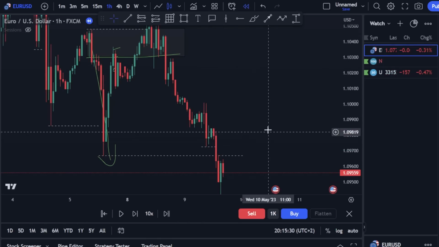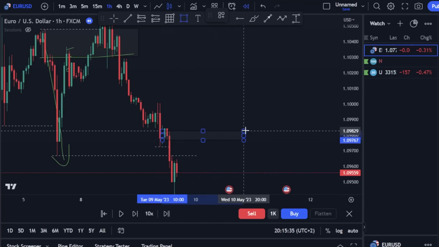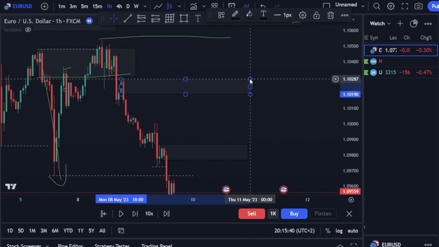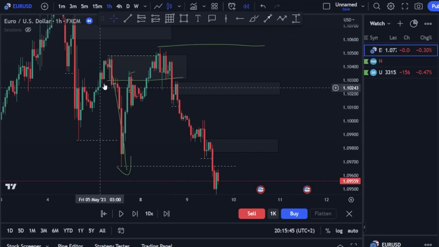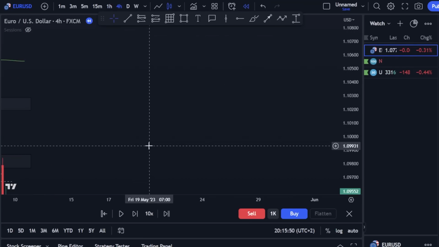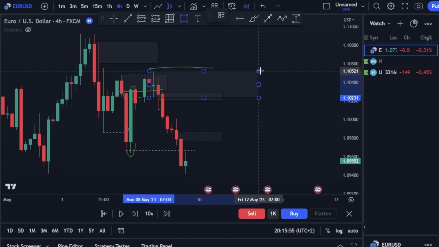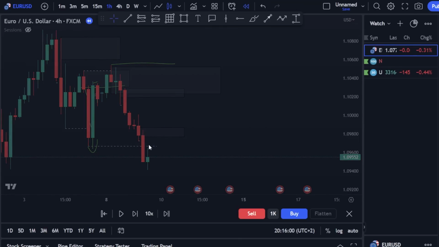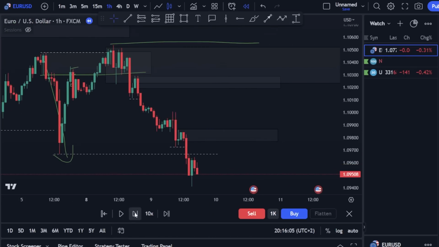can see there's also another break over here. So there is a potential zone right here where we can go down to lower time frames and look for more confirmations. There's also a zone right here because it broke structure. We broke some significant structure here. So obviously, if we go up a time frame, we can see that on the 4-hour, this here would be our zone because it's the bullish candle that caused the break. But obviously, on the 1-hour, there are multiple different little breaks that happen. So as you can see, price is indeed fractal.